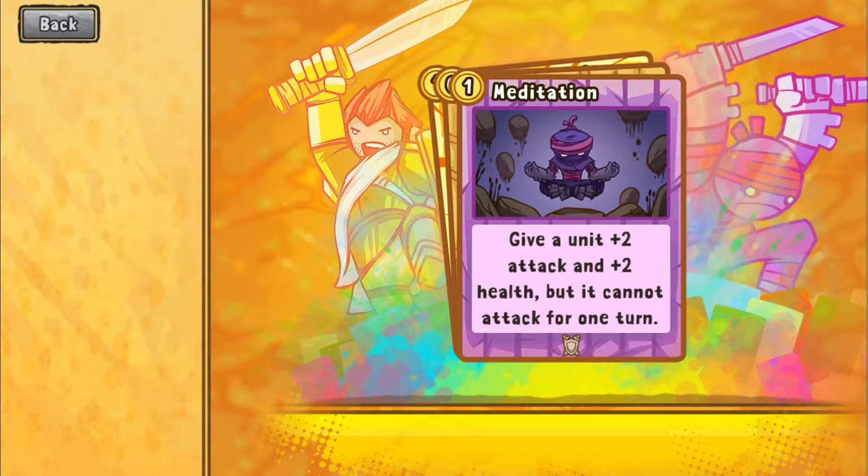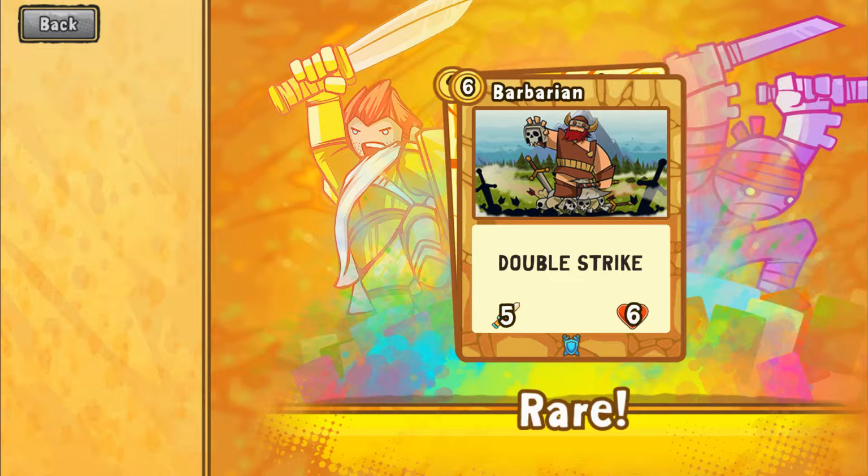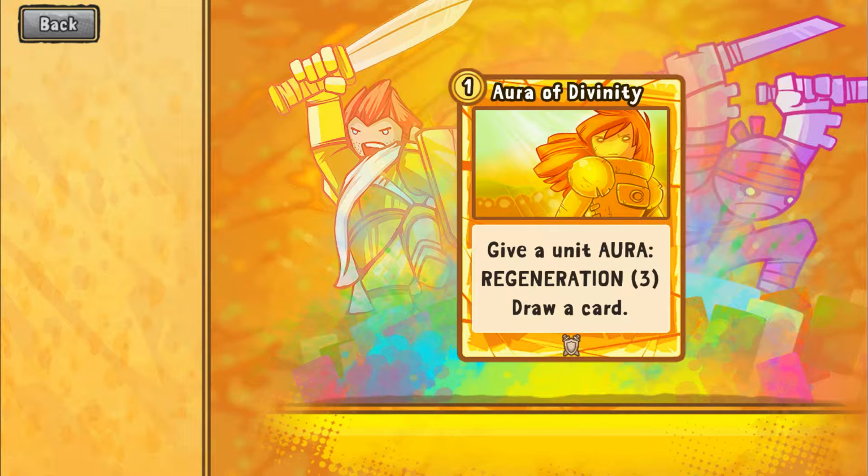Meditation. Give a unit +2 attack and +2 health, but it cannot attack for 1 turn. So I think a good way to use that one is you summon a creature and put this card on it if there's no way that it's going to be attacking. However, it doesn't say anything about not being able to defend, so that would be a good defense move. Barbarian, double strike. Give a unit aura, regeneration 3, draw a card.